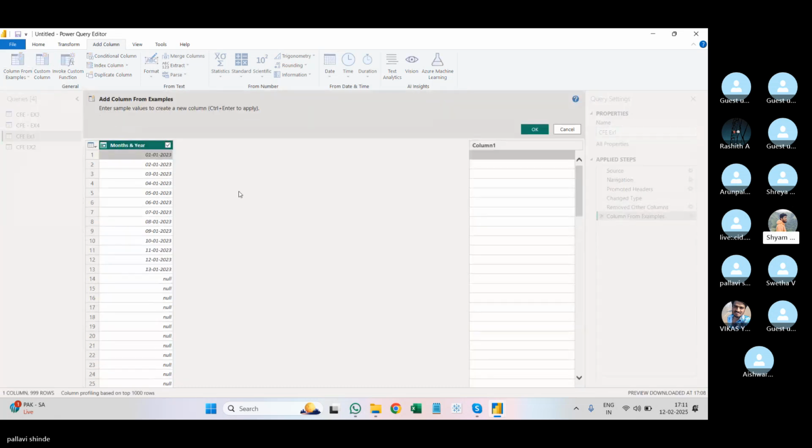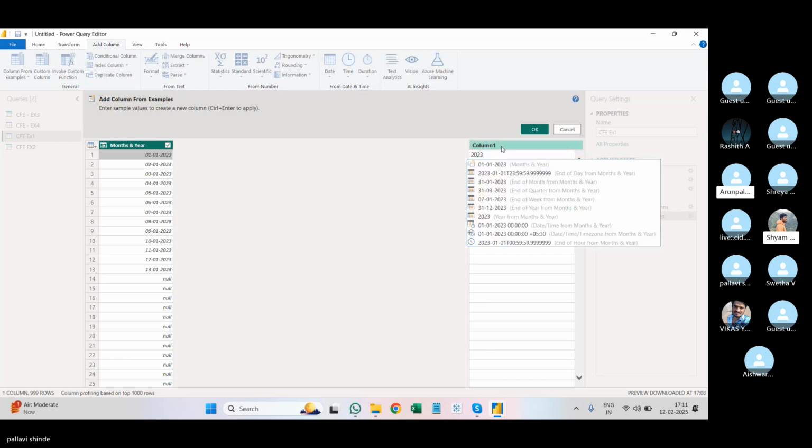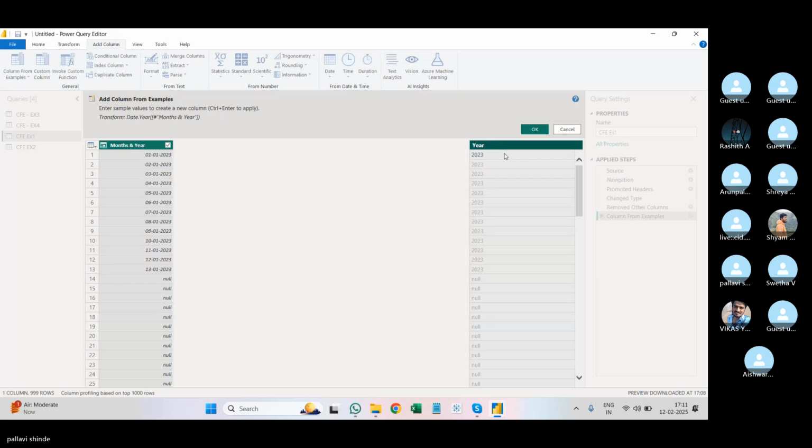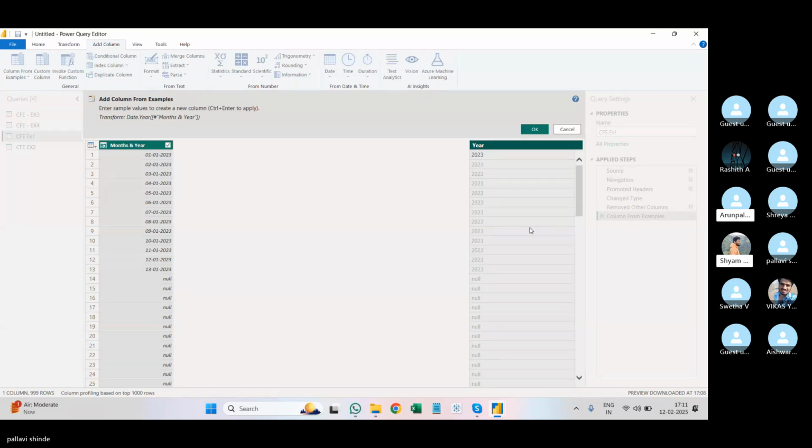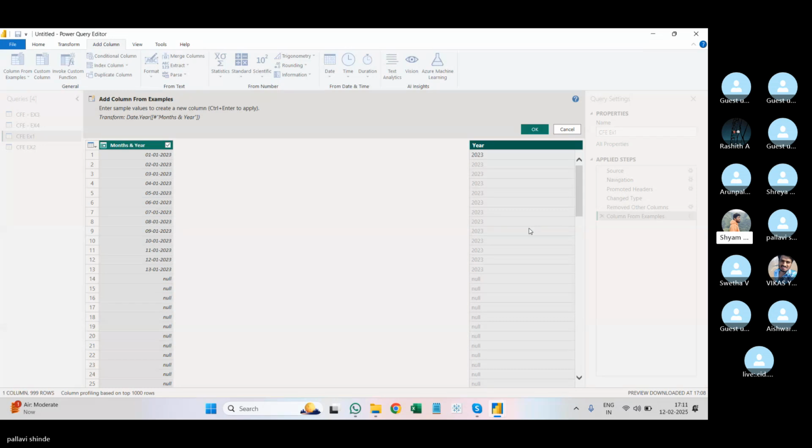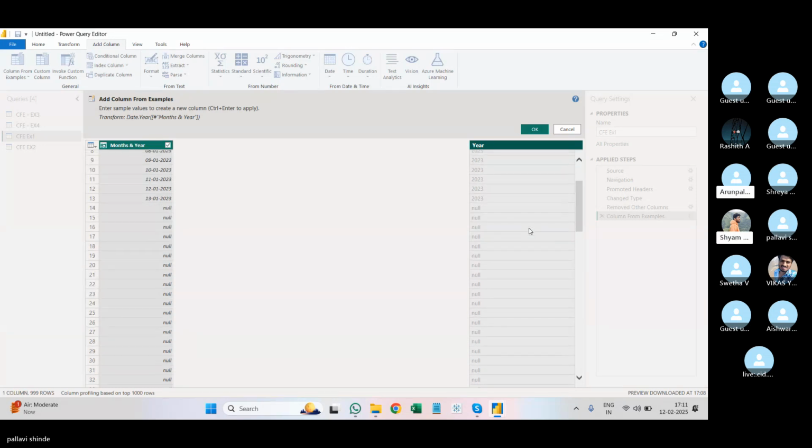Now this is our date. If you write there in column 1, you can type 2023. Double click on the value. The empty column is there, right? Column 1 is the heading. Click there and type 2023. So see, all the values are filled with 2023. It is checking what the values are in your original column. From that you want 2023, so it is understanding that you are trying to extract the year.